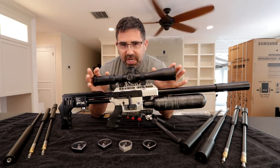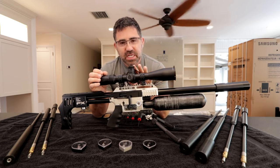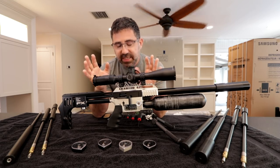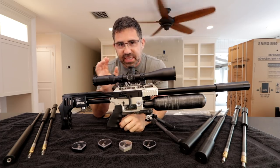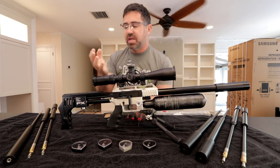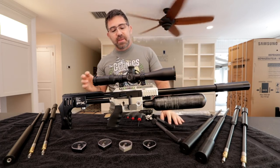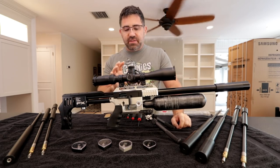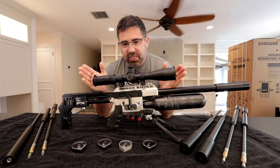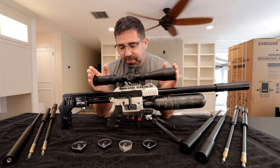If you're going to buy this gun, know that you don't necessarily have to change the settings. When these guns are first manufactured, FX Sweden takes a lot of steps to set them up from the factory to perform at a very high level — accuracy, consistency, velocity over a wide range of conditions. You can take it out of the box, shoot it, and it'll be great. But if you want to dive into tuning, today I'll take you through the basics.